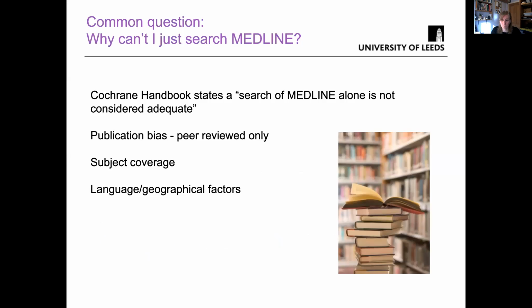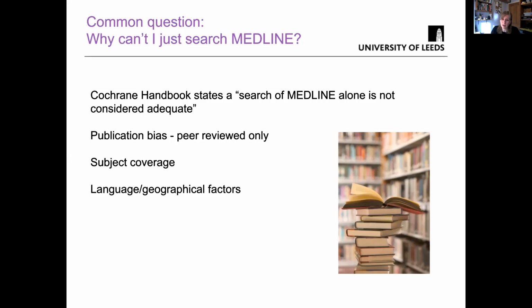And a lot of the content of systematic reviews is in Medline, but not all of it. Medline actually only covers about 4,500 journals, and there are a lot more health and medical journals in the world than the ones which are in Medline. So we need to search other databases to cover as many of those other journals as we can.